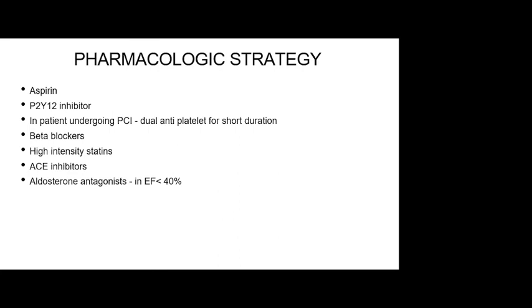What about the beta blockers? Beta blockers are indicated as it is non-STEMI, you have to start beta blockers as early as possible. And if the ejection fraction is below 40, you have to continue lifelong. But when the ejection fraction comes back to normal, like 60% after 1 year, beta blockers are not going to improve mortality. Sometimes they increase the mortality. It depends, especially in patients with diabetes.